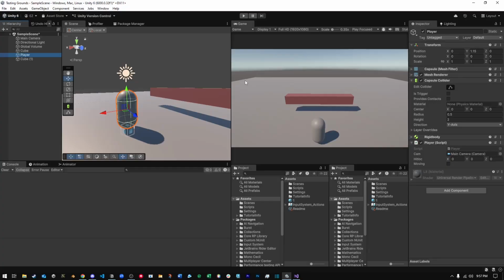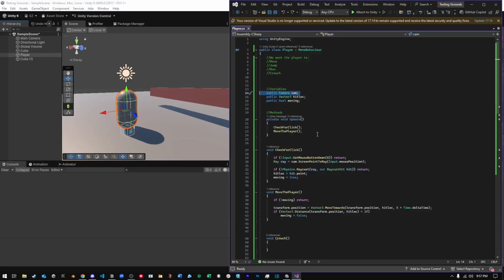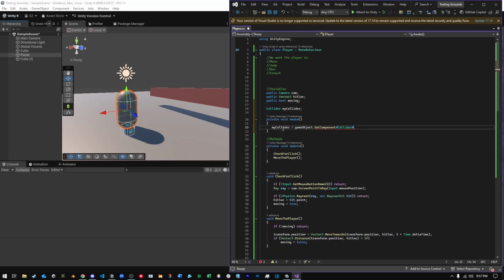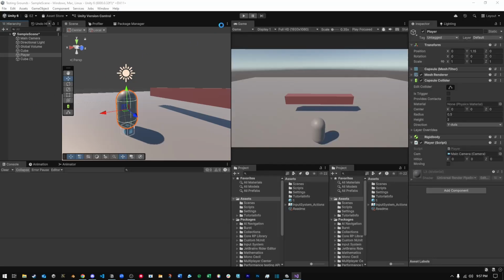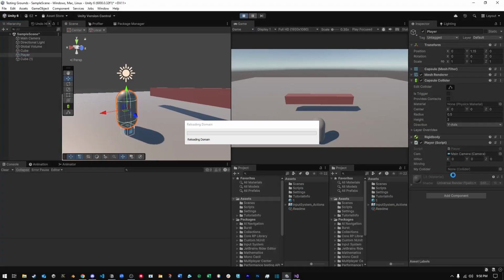But if we have components that are a part of the player, you already know that we can do GetComponent. And then boom, we assigned the collider. But with this, we don't know if it actually assigned it. To check for this, we're going to make this public for right now, and look at it when it loads up. So right now there's nothing there, and then we load into the scene, and it's going to assign itself.